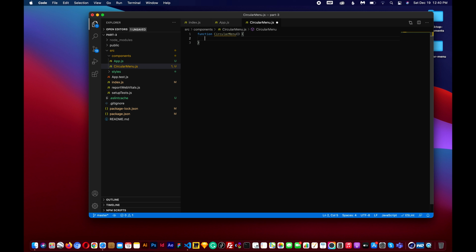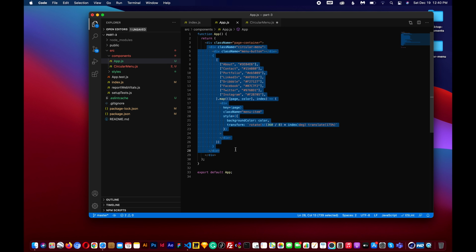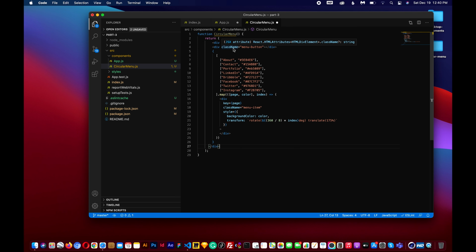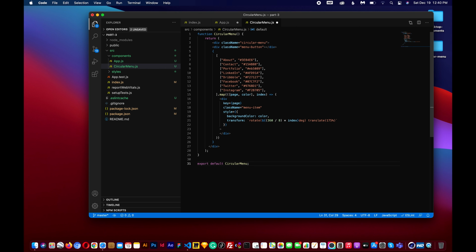And in here, we can just make a return statement followed by parentheses, and in here we want to paste our JSX. I'm just going to copy everything here inside of the circular menu div, come over and paste that inside. Now what we want to do is say export default circularMenu so that we can have access to it in other files.